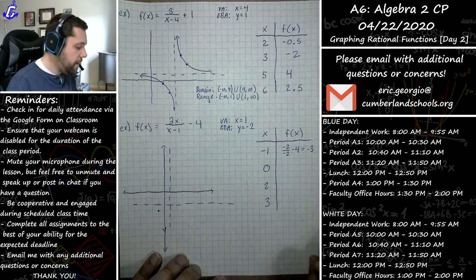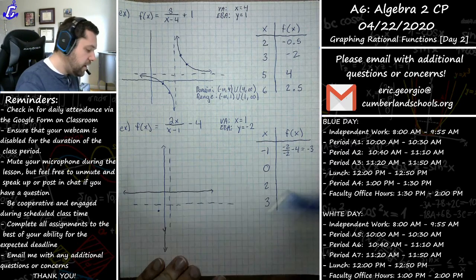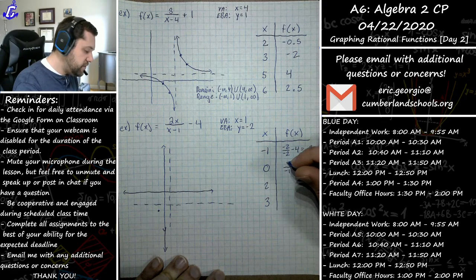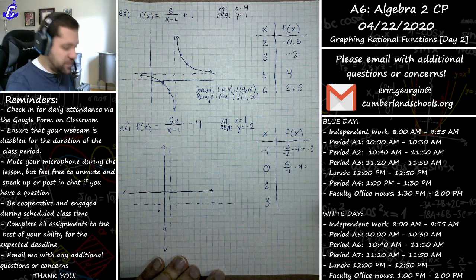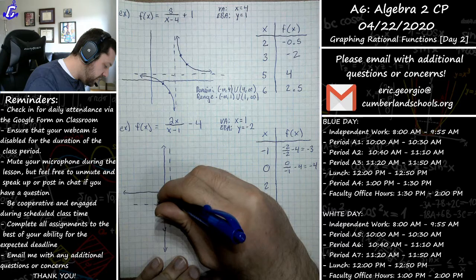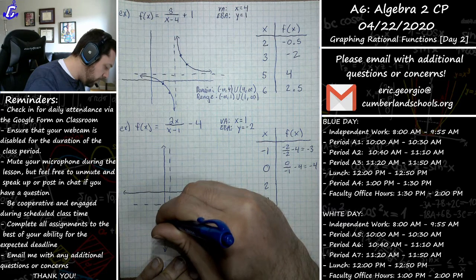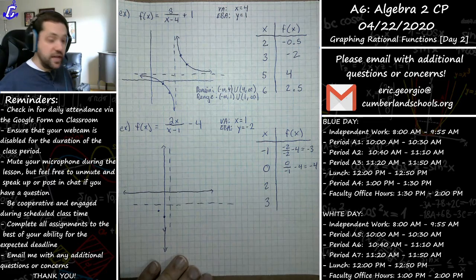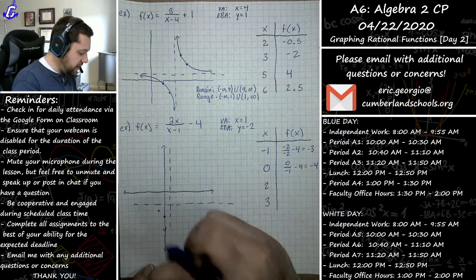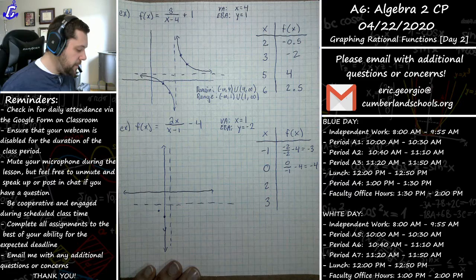Okay. Now I can go ahead and plug in 0. In the denominator, 0 minus 1 is -1. In the numerator, 2 times 0 is 0. Then -4. 0 divided by -1 is 0, and then -4 is -4. So I got a point at 0 right here, comma -4. Again, just seeing those 2 points there, you should be able to visualize this curve that's going to be approaching but not touching the asymptotes here.